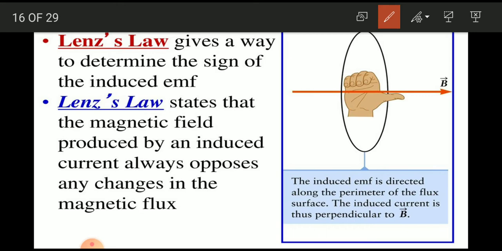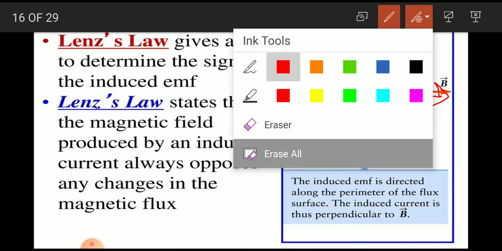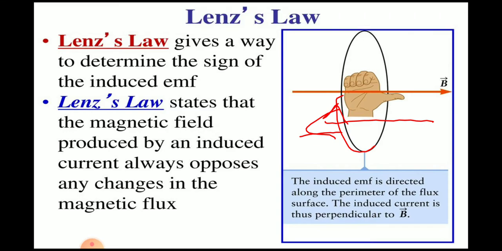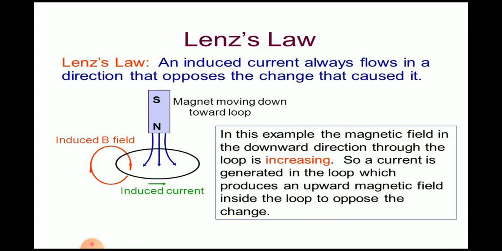Now, this is a coil, and these are the magnetic field lines. So, keep the thumb in the direction of the magnetic field lines. The curled fingers will give the direction of the electric lines of force. Now, look, students, if you reverse the magnetic field lines, the induced EMF also reverses direction. So, we will go to another example of Lenz's law.